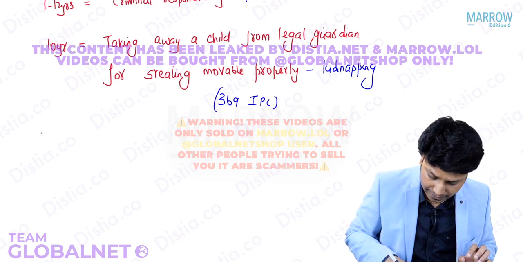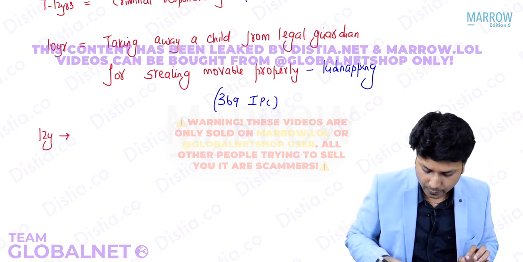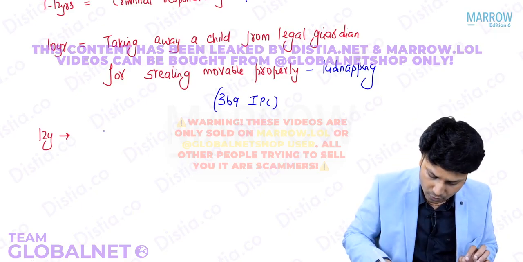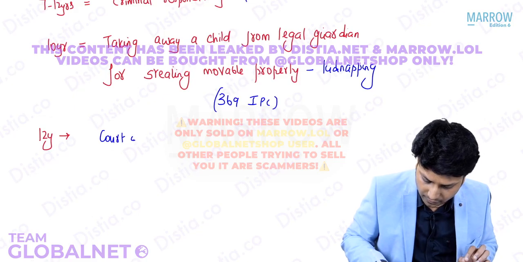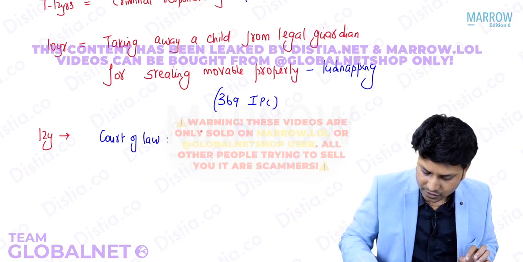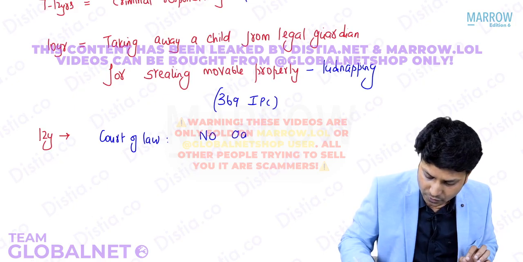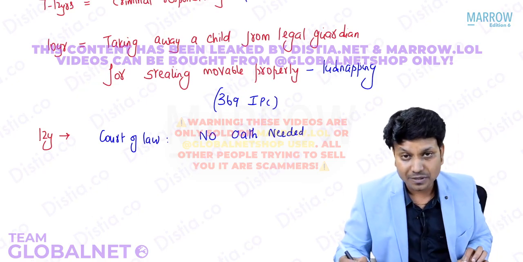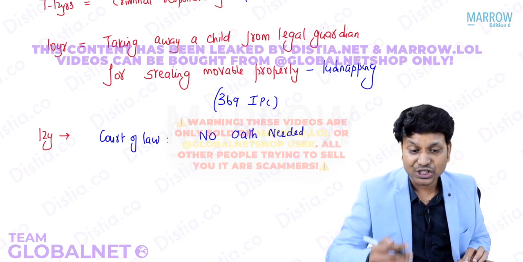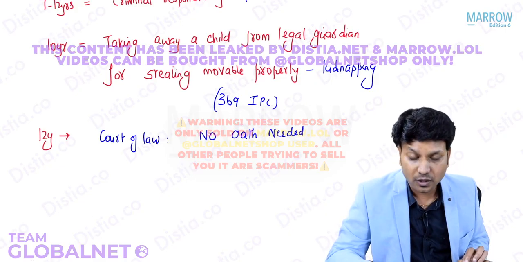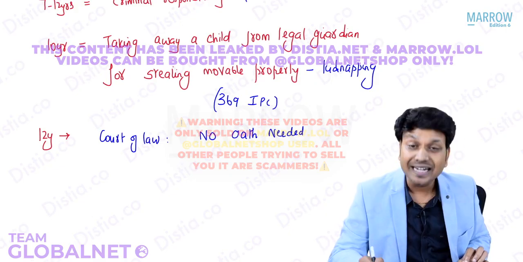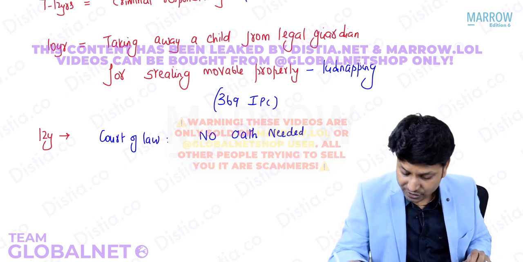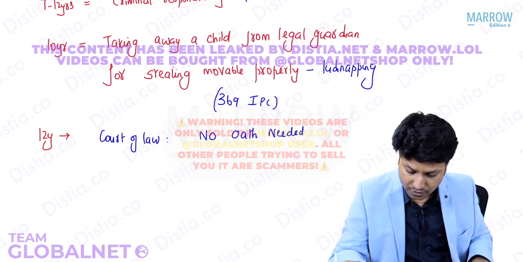What is the medical legal importance of age 12? You can see a child less than 12 years, in the court of law while recording evidence, need not take oath. But you need to be very clear on that: a child of any age can give evidence in the court of law, but a child less than 12 years need not take oath, because the child doesn't understand the nature or obligation of oath.